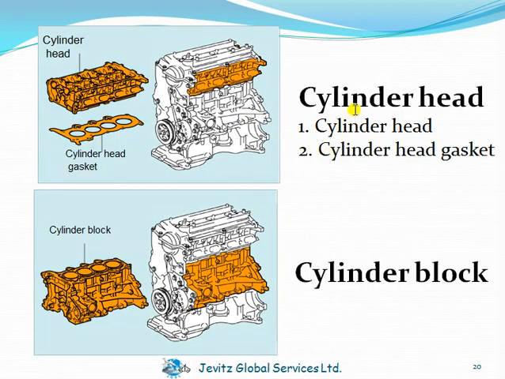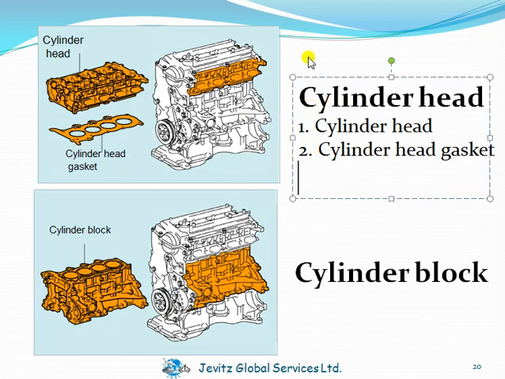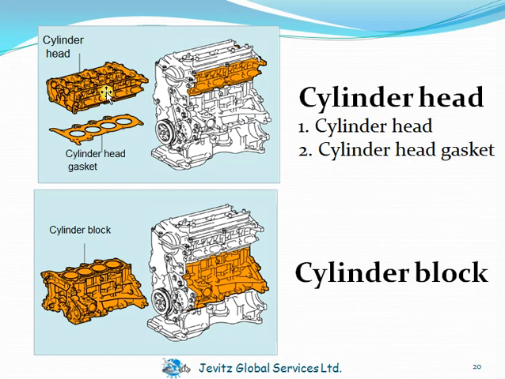Okay. So one of these components is the cylinder head. What you can see here with my cursor is the cylinder head. Here it is shaded as it is mounted on the engine. Here, when it is removed from the engine. Under here we have the cylinder head and we have the cylinder head gasket as labeled.